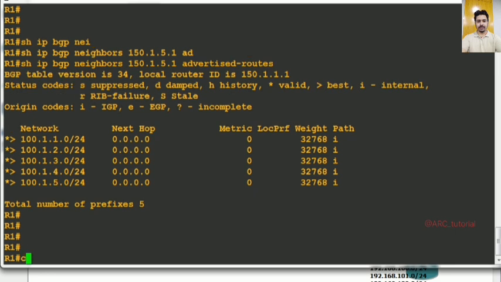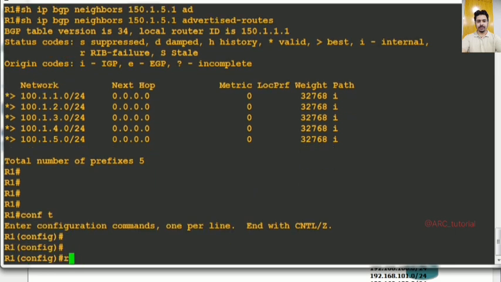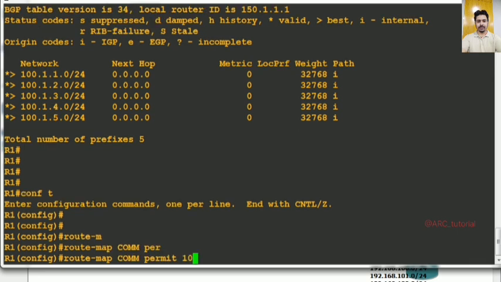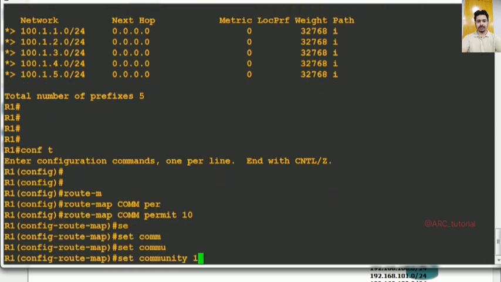Now let me configure one community value over here. Like first of all, okay, this time I will not create any prefix list here because I will configure community value for all prefixes, right? For all hundreds prefixes. So I'll say route map name is once again permit 10, set community, which one, 100.